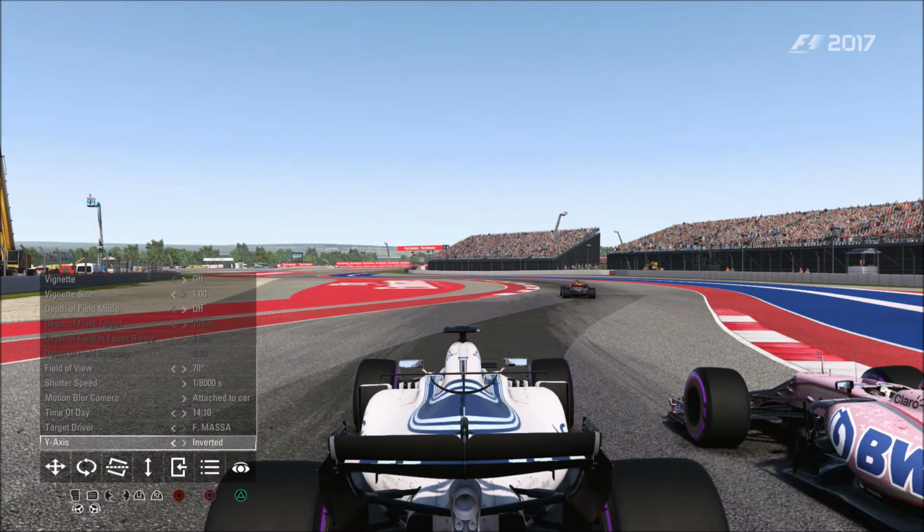It really is up to you. And also you've got the axes. We're not going to fiddle around with that. Keep that as normal. And the logo position, which can be in the top left, top right, bottom left, or bottom right. It's entirely up to you.